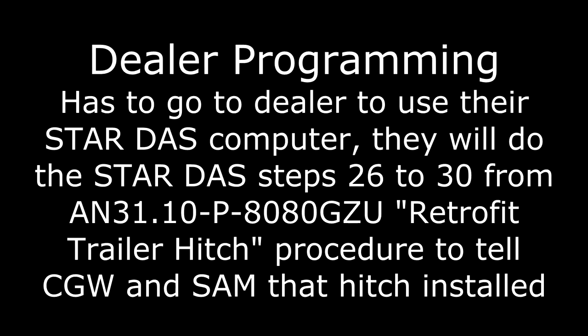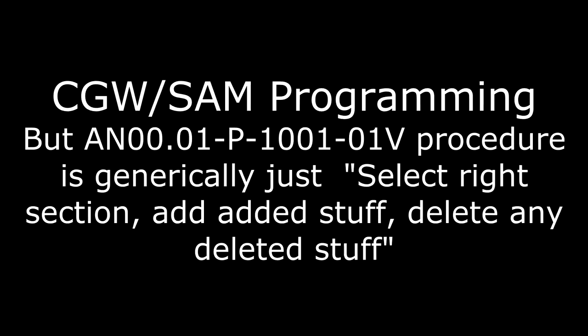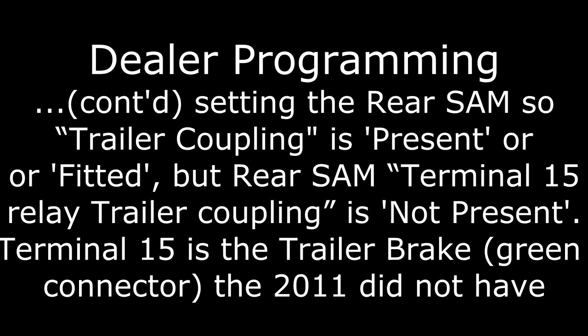Now for the final steps, the vehicle does have to go to the dealer to use their STAR diagnostic assistance system to program the car to activate the various hitch-related features. I'm giving here the procedure that is followed, the dealer procedure for the trailer hitch retrofit, and the values that need to be set within the CGW and the rear SAM for the vehicle that I have done here, the 2009 to 2011. Your vehicle should be similar.